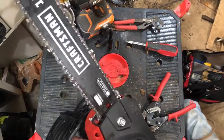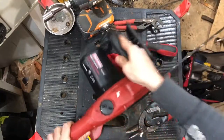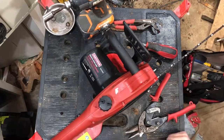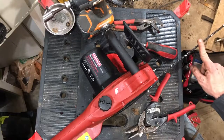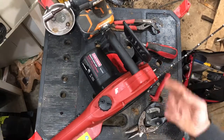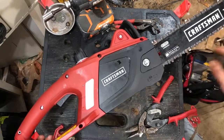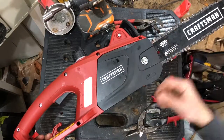Alrighty, here we go — let's see what it sounds like. Excellent! The thing doesn't weigh a whole bunch, sounds great — sounds a whole lot better than that Portland I took apart after I got it back together. Sum it all up: I would buy this chainsaw again tomorrow, every single day of the week. It is an excellent chainsaw. If you happen to get to a Sears that's still open, you might find them on sale fairly cheap — if you do, pick it up. There is nothing to argue about with it as far as value for money and craftsmanship. It is excellent.